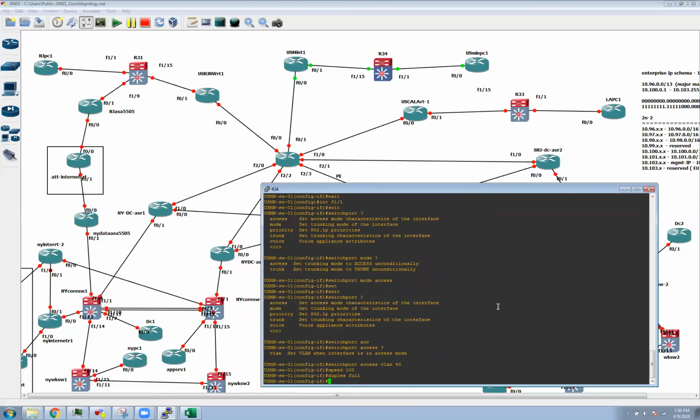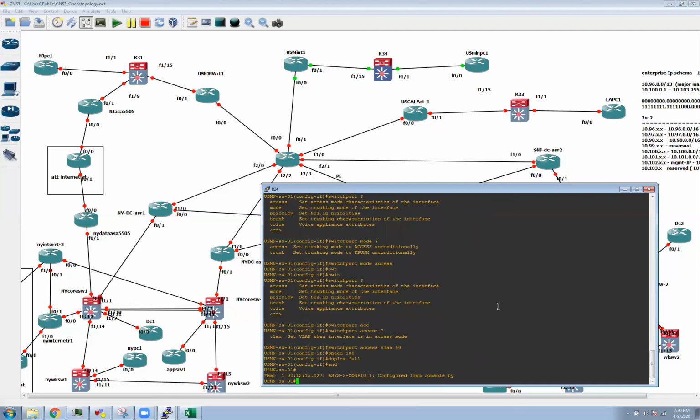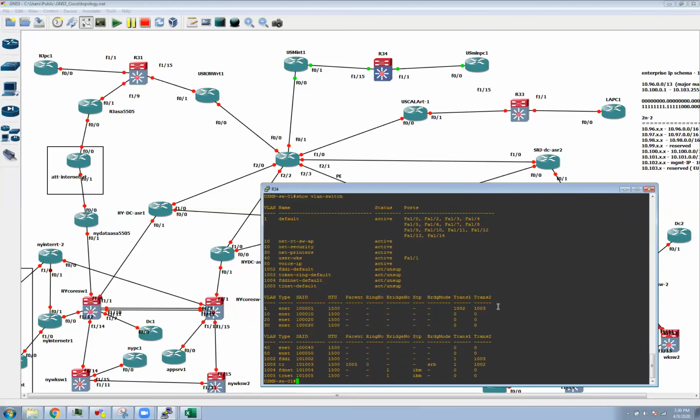Okay, now you can do quick exit first, or you can totally exit out here. Just type end. Show VLAN switch. So make sure the F1/1 was from default VLAN 1. Now we have moved it to VLAN 40. That's correct, right?